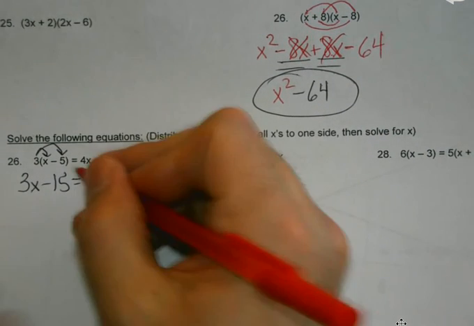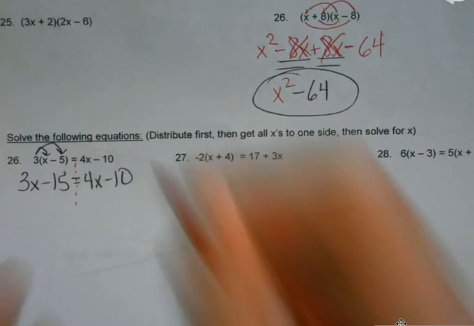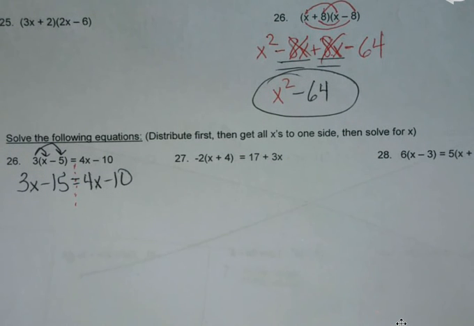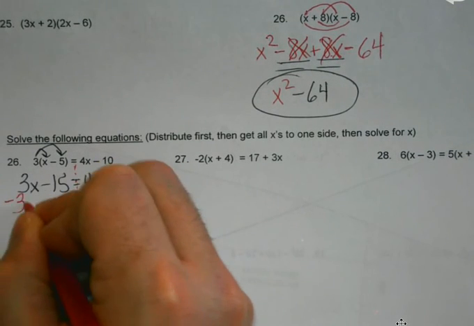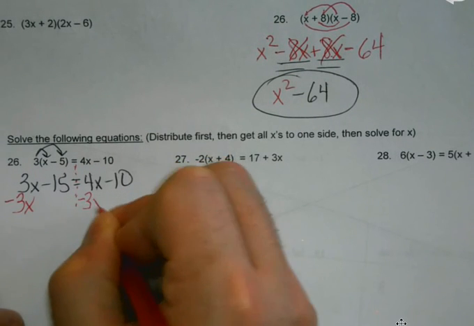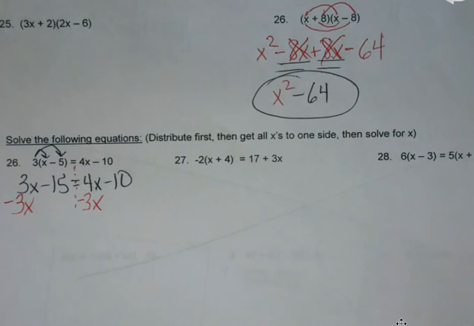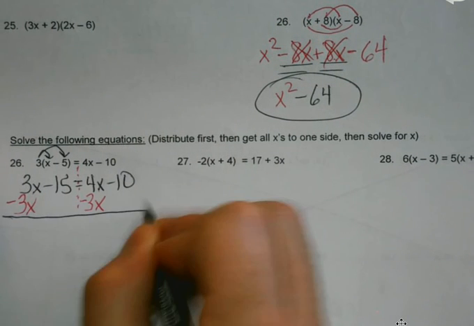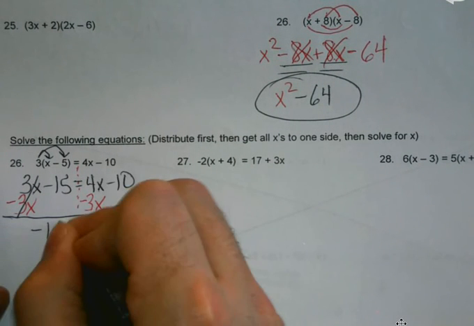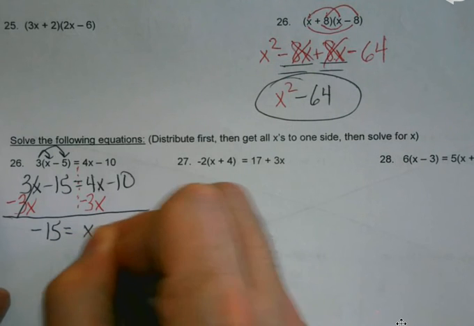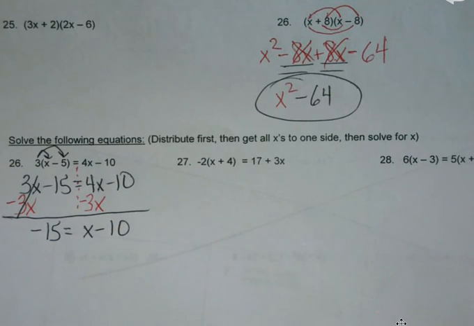Second job, all the x's to one side, but remember, that equal sign's like a brick wall. So I could do the plus 15 first, but the reason I'm always stressing getting all the x's to one side first is sometimes that confuses people if they're not. To me, I like to keep them positive. So, since this is a positive 3x, I'm going to minus it. Now, some of you may always want the x's on the left side. It's your own personal preference, but I really do want you to get all of your x's to one side first. And if you want to put the 1 in front of the x, you can.